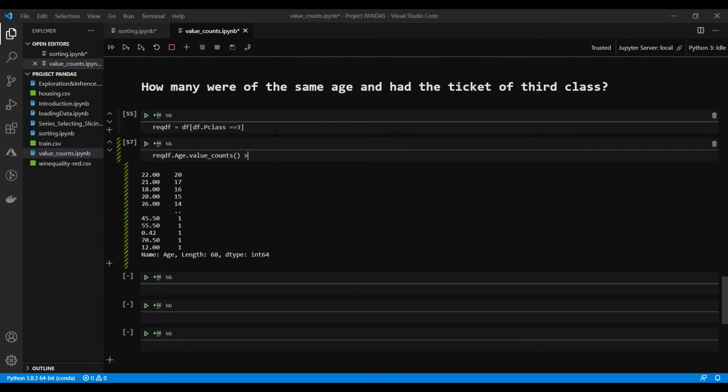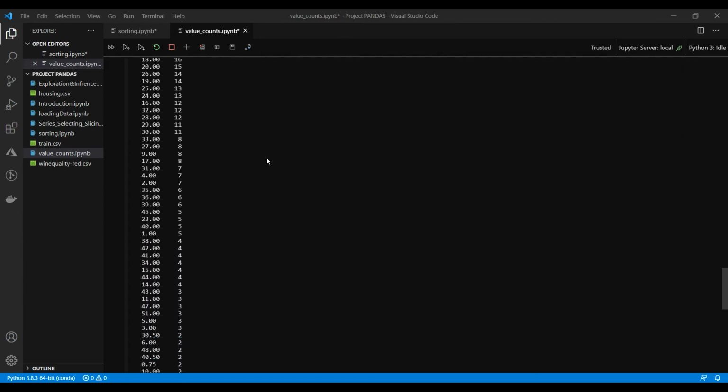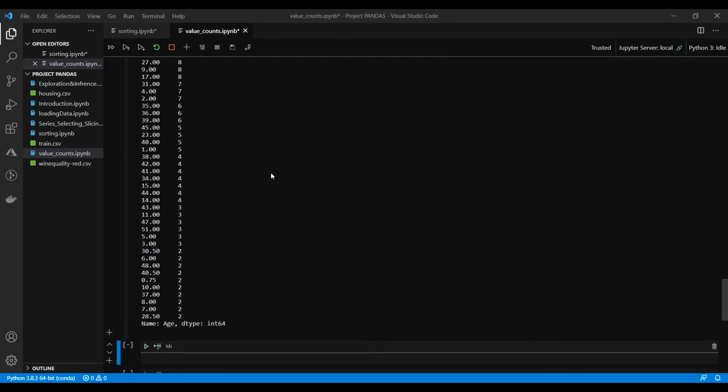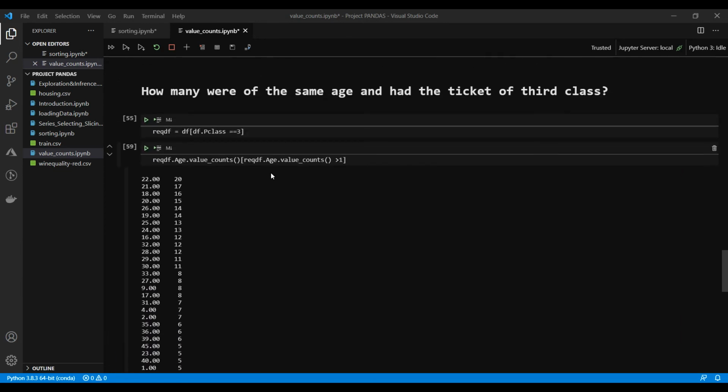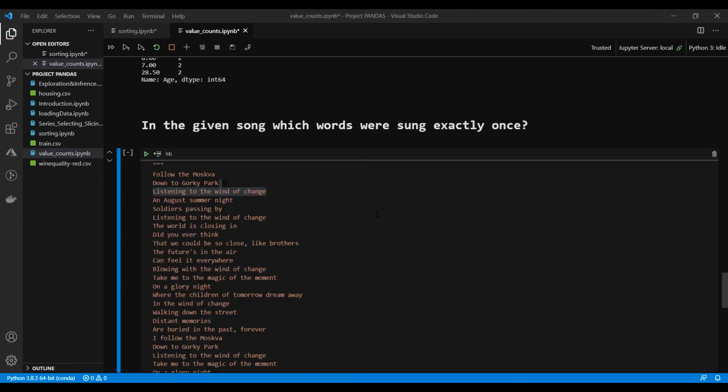So anything greater than 1 would work. Let's try to filter it, and here we get all the people who are of the same age and belonging to the third class.